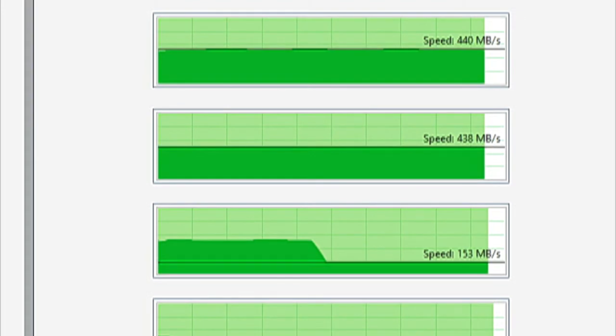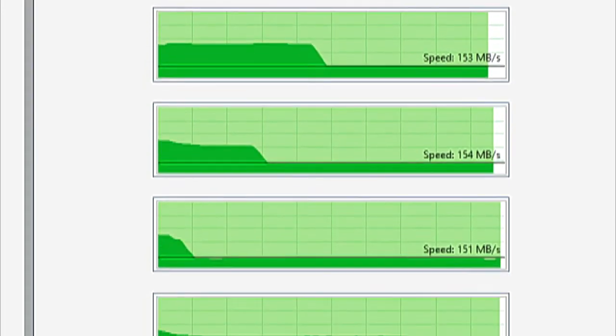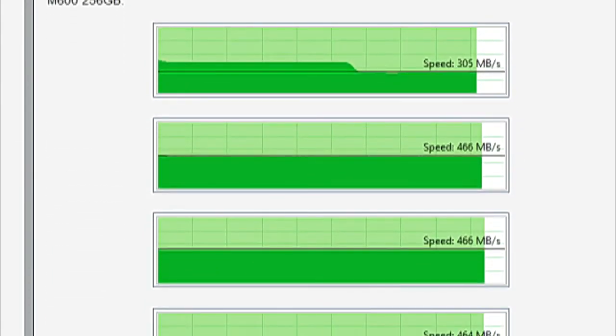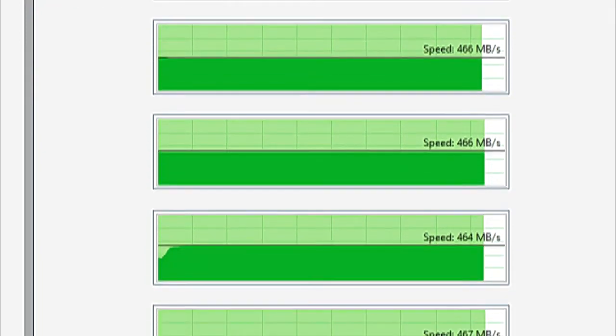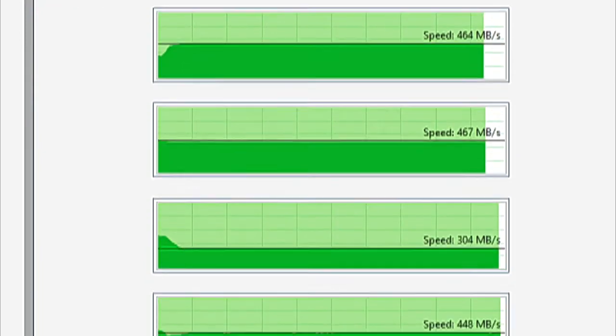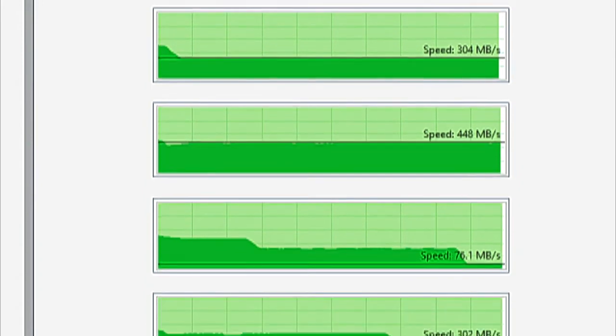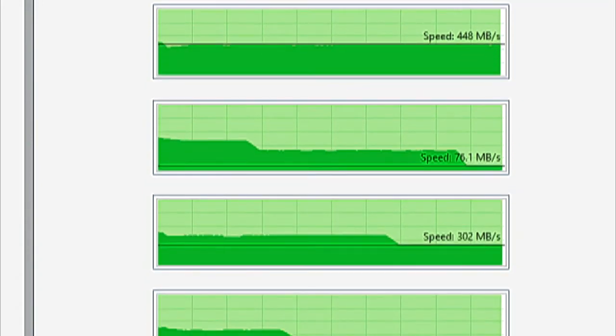but then it jumps back up at 20% full and falls back down at 50% full. And then if you look down a little bit at the 256 gig model, it varies even a little bit more. It seems to be slower when it's empty, and then it goes up, and then it's down again at like 50%, but then up, and then down a whole bunch at like 80%. You're getting down into the 70s of megabytes per second, if you will. And that's kind of disappointing.